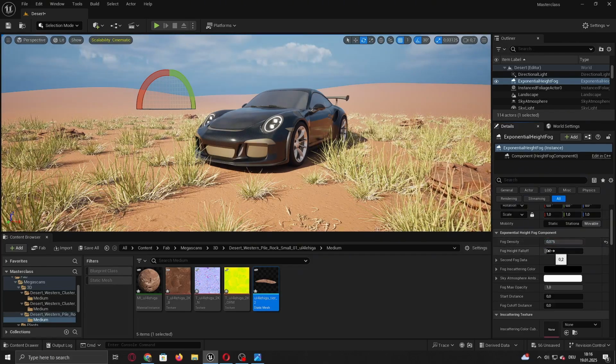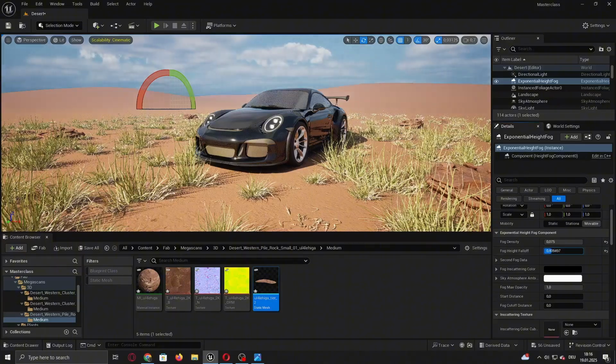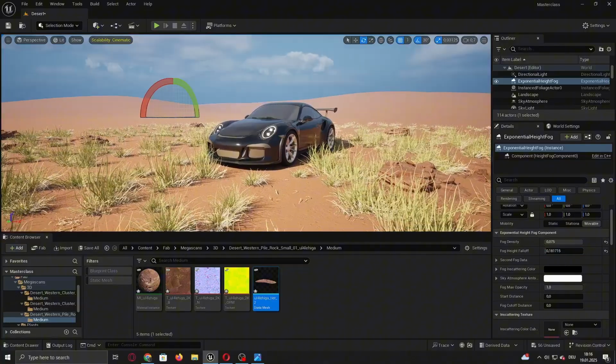Yeah. And decreasing the height falloff a little. I think this looks pretty good.